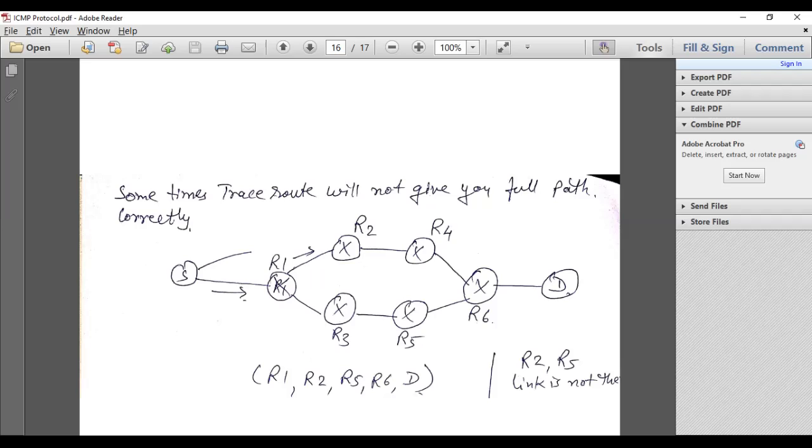So how does it work? It is like a breadth first search sort of thing. Which are the routers at distance 1? Distance 1 is R1, so R1 is supposed to reply. At distance 2 the routers are R2 and R3, so either of these two routers can reply. At distance 3, R4 and R5 are the two routers which can reply. And at distance 4, that is R6, so R6 can reply. So we are going to have something like a breadth-wise mechanism.